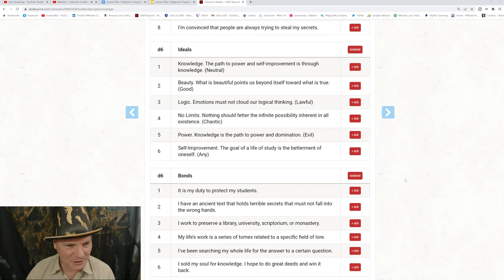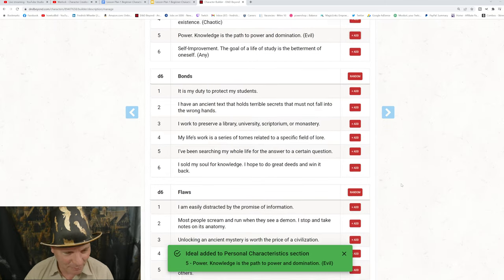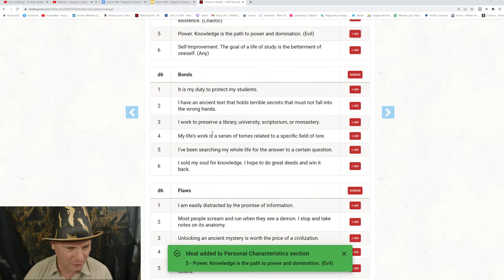Anyway, so we'll take the five. Five from Spirit Wolf. You got, what is this? Power. Knowledge is the path to power and domination. An evil kender. Can you imagine an evil kender? A little bugger. Okay, let's just pick it anyway. And then bond. I'm going to use Noroak's three for our bond.